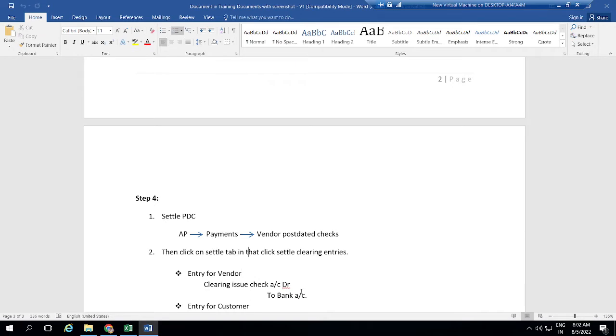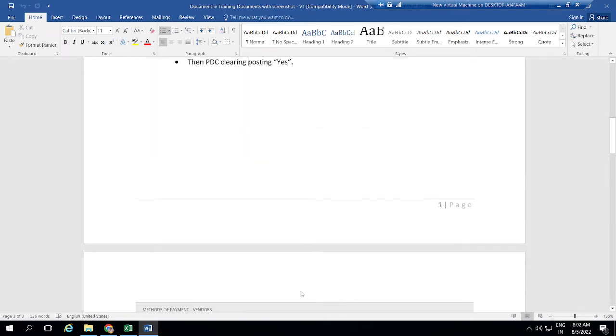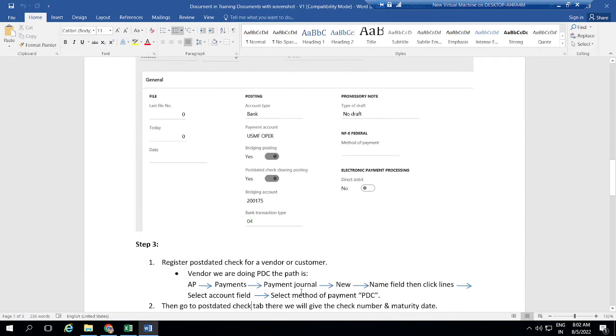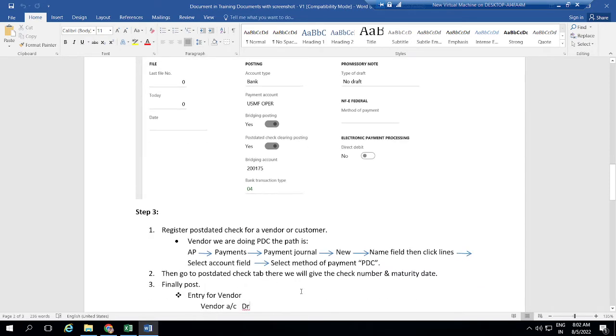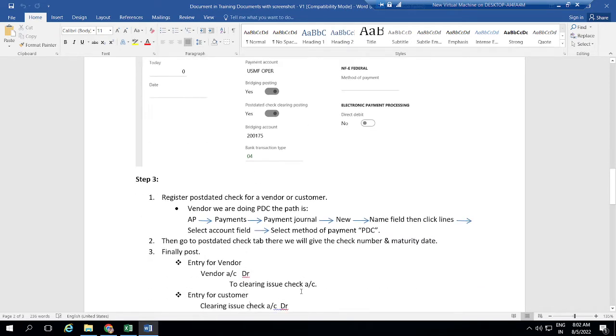So this is our process, and let's move on to D365 to check the output, how it is working. Next, third step: these are the setups, and this is the execution part, meaning testing the output. After setting up all the configuration, we are going to test whether the output is coming correctly or not. So let's start.